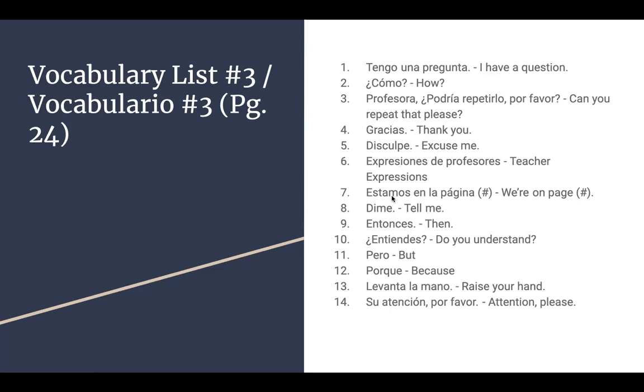For the next one, "estamos en la página," and then the page number. So that would be "we're on page," and then whatever the number. "Dime" is "tell me." "Entonces" is like "then," like we're moving on to something else. "Entiendes" is "do you understand?" "Pero" is "but." "Por qué" is "because."